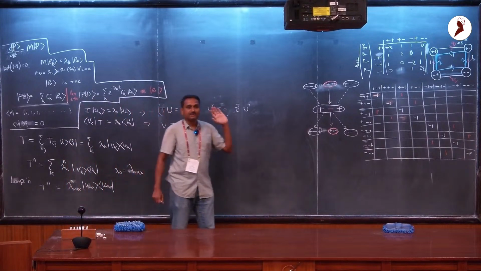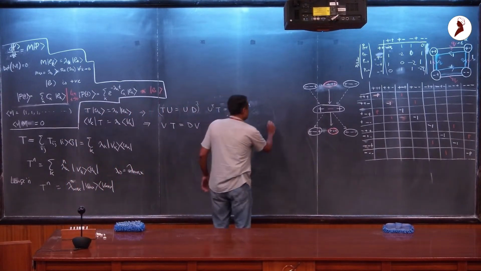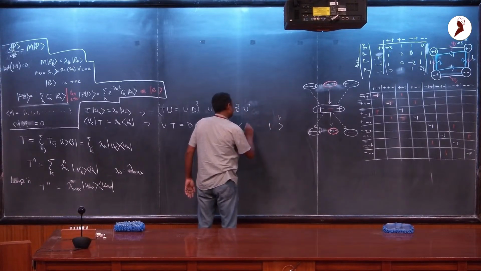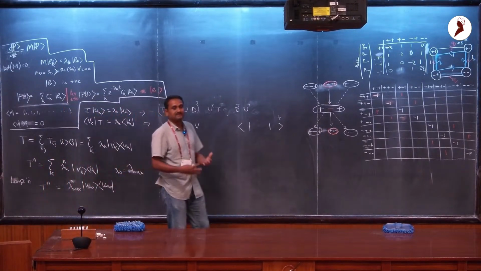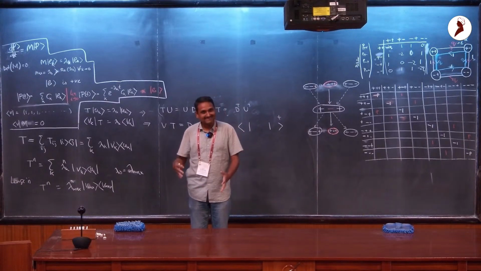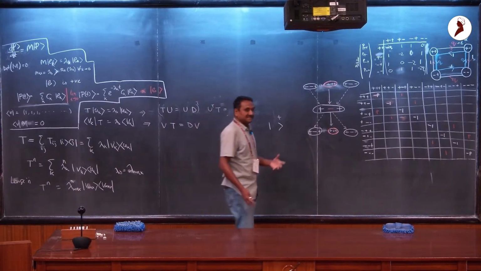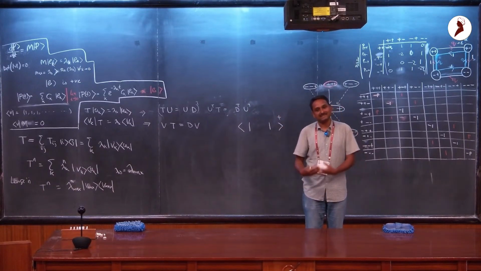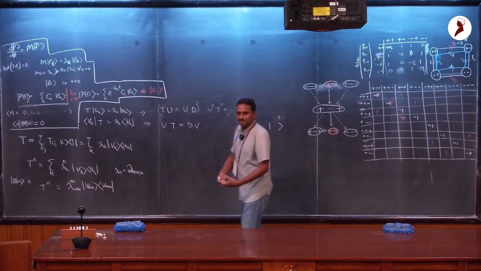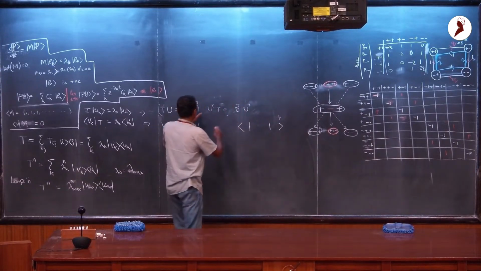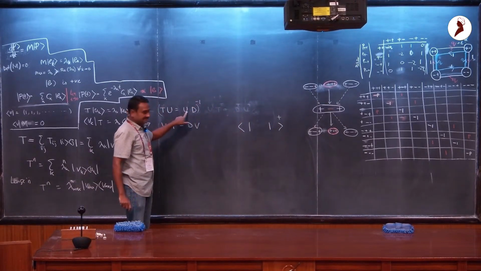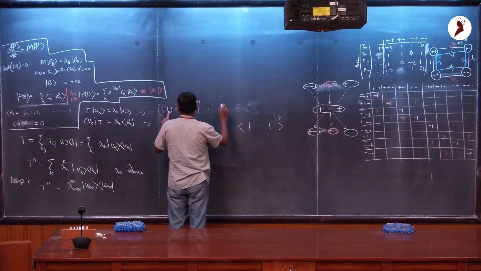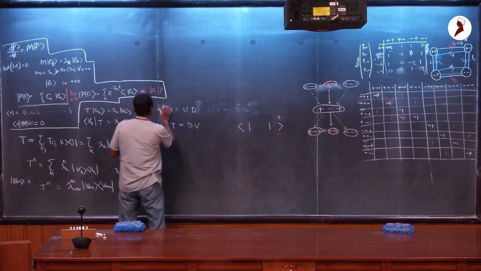In quantum mechanics, you write this vector, and if you take the dagger, it becomes this vector. But T, in general, what I'm doing here, will be non-Hermitian or non-symmetric. It will be real and may not be symmetric. In that case, you have to bother about what the right eigenvectors and left eigenvectors are. If the matrix is diagonalizable, then for the left eigenvector you can always use an inverse. For example, T u equal to this, and if U inverse exists, then no, not like that. Don't do this. You multiply by U inverse.